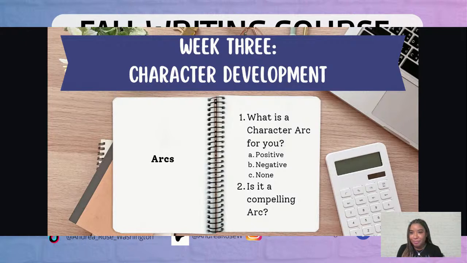And then talk to a friend, a trusted person in your writing life, and ask them, is this compelling? Is this a good arc? You need to have a friend who's willing to tell you, don't do this. Now, you got to know how to distinguish, is it going to be a good friend or a bad friend? But you need to have someone in your life who's going to tell you, look, you need to push this person a bit more. You got to give them a little bit more heartbreak before they can understand what they're going through. Or you got to give them a little bit more time to see the good in people before they automatically flip the switch. So you need to know, is it a compelling arc?